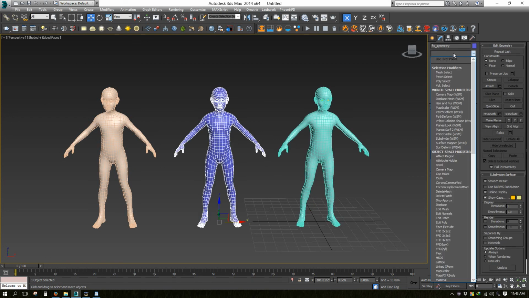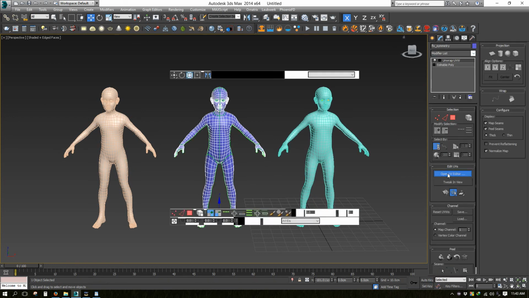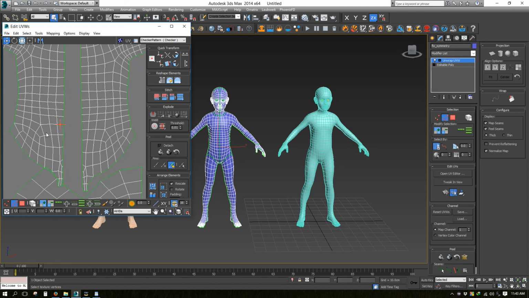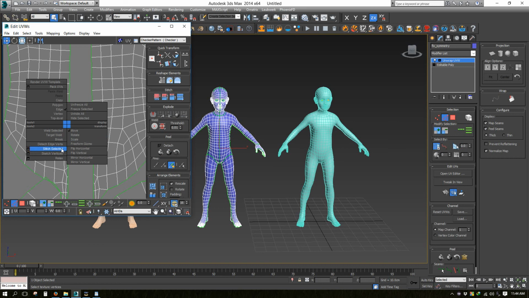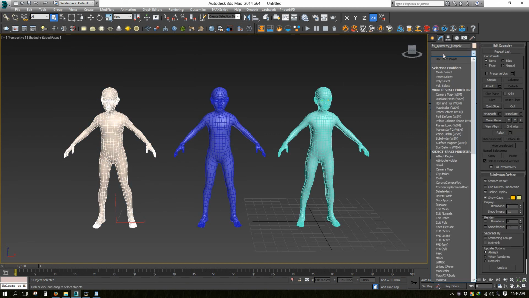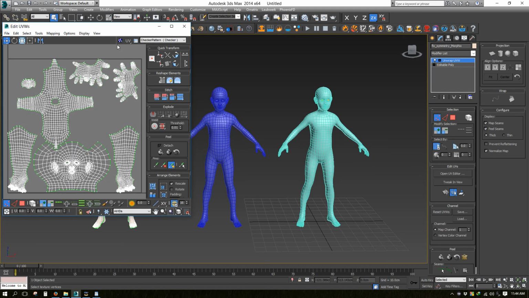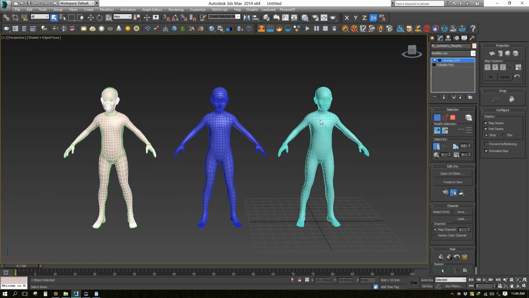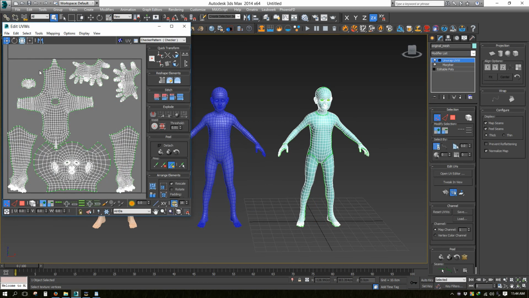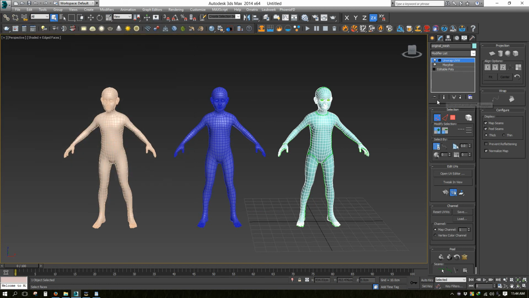The other problem with this one was that if we applied an Unwrap UVW modifier and opened the UV editor, we can see only half of the UV is present. We can select island by island, flip them, and select edge by edge like this, and stitch them together and try to fix all of this mess. But that's just too much work. If I apply an Unwrap UVW modifier to this one, you can see it has the correct UVW as well. So nothing has been destroyed. The original mesh has the exact UVW information. So this is how Morphix saves your life.